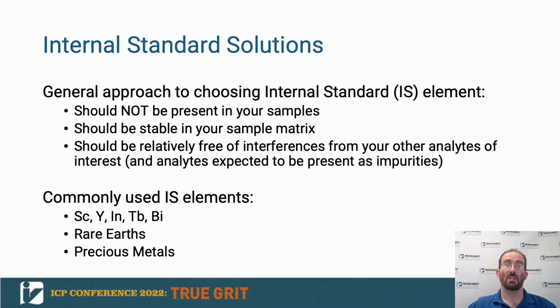Elements commonly used as internal standard elements are chosen based on these 3 criteria. They are not commonly present as an analyte in your sample. They'll need to be stable in your sample. It doesn't make a whole lot of sense to try to make a standard of silver in hydrochloric acid when the result you get in one run can and will precipitously drop in the next. And there should be as few interferences with your analytes as possible. There's not really a point in starting yourself off with a hindrance if you can prevent it in design.